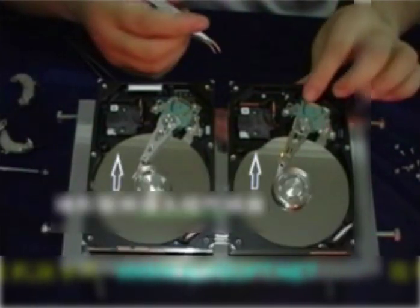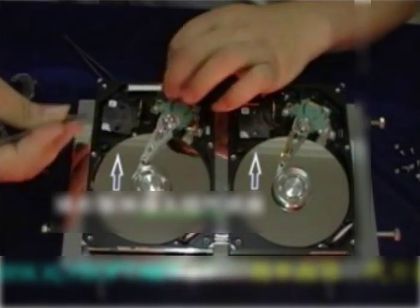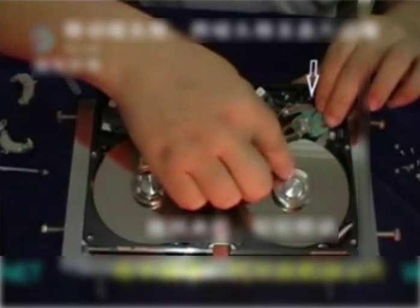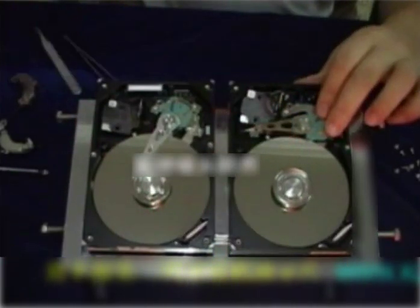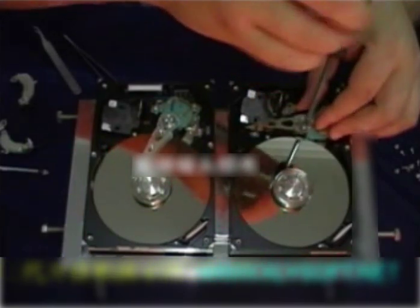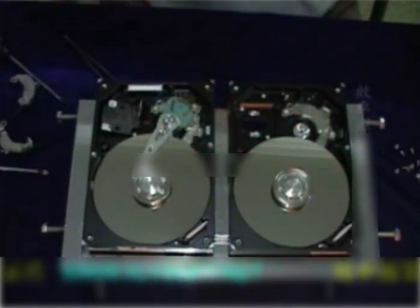Use the magnetic pull device to remove the magnet frame of the voice coil motor. Regulate the pull by ensuring that the magnetic head components don't move. Remove the socket of the magnetic head components. Rotate the motor lightly. Move the magnetic head arm until it reaches the edge of the plate. Slowly remove the magnetic head components.